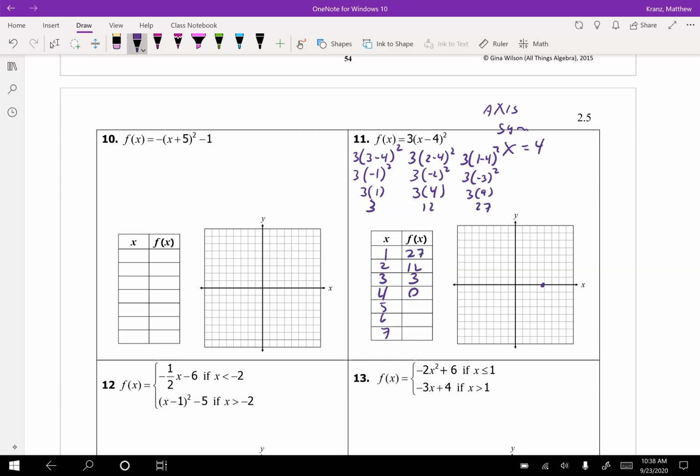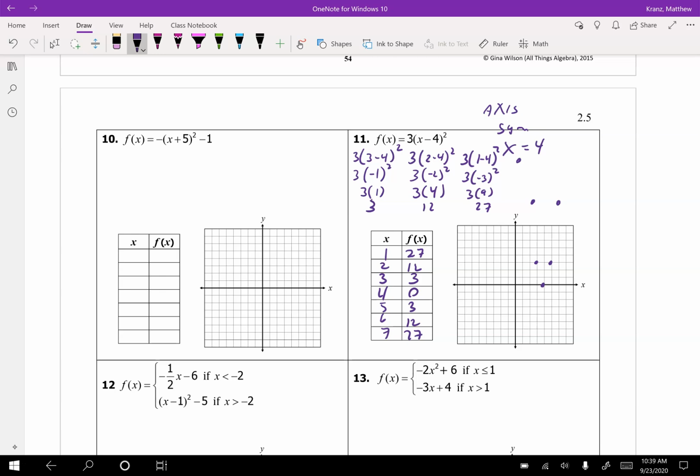So you see how this is getting pretty big pretty fast. So 5 would be 3 times 5 minus 4 squared, 3 times 1 squared is just 3. And this will be 12, and this will be 27. It's going to have the same pattern. So now I have 3, 3, which is right there. I have 2, 12, which will be all the way somewhere up here. And 1, 27 might be right there. And on the other side, the same thing is happening.